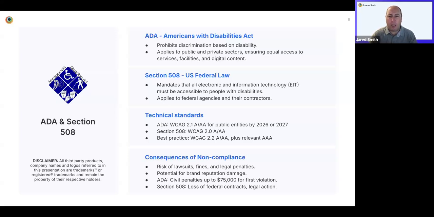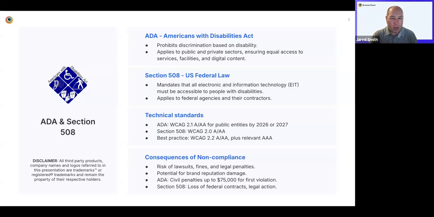Now, when it comes to the technical standards, this is where things get a little interesting. As I mentioned, the ADA predates the web, has not historically referenced specifically any technical standard for digital accessibility. That's put us in kind of an interesting, difficult place where we have a law that prohibits discrimination, and we know that an inaccessible website can be considered discriminatory, but we've not yet had technical standards to measure that discrimination. That has recently changed. Just a few months ago, there was a new rulemaking process that has now defined the Web Content Accessibility Guidelines, and I'll be spending more time on these guidelines in just a minute.